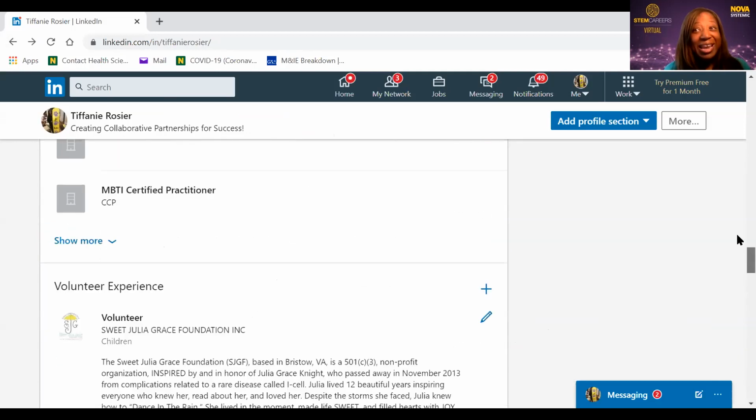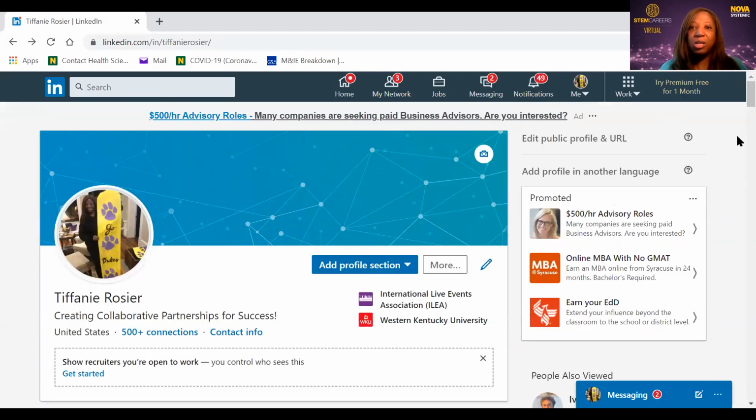So now let's go across the top of the screen here and talk about these different icons. I will let you know that on the right-hand side here, and someone did ask the question, should you pay for a profile or pay for access to LinkedIn? That's really going to depend on what your needs are. I do have the free account, and it's been able to meet the needs that I have had over the years. So that's something that I would encourage you to invest in on your own, weighing out the advantages and challenges that may come with paying for an account or not paying for an account. So that's something that you really have to decide on your own.